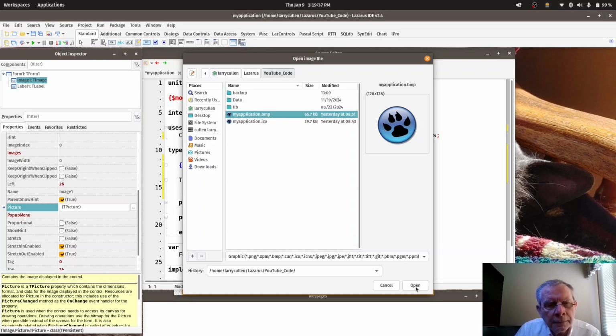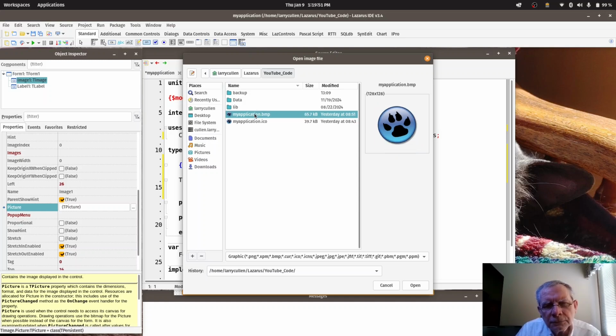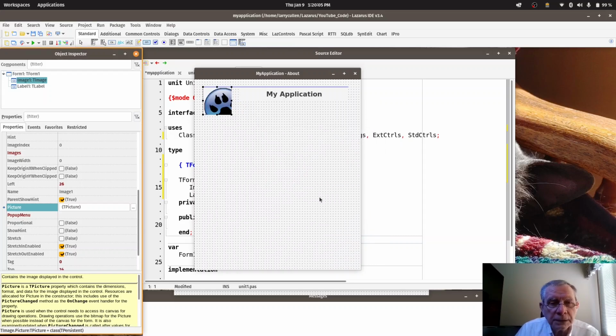And then, I don't know if you can use icon. Can you use icon? See, icon is 256 by 256. And I created this one. Let's try the one I did and see how it looks in here. I'll click OK. Oh, that's big, see? And I reduced it. So I can drag that out.